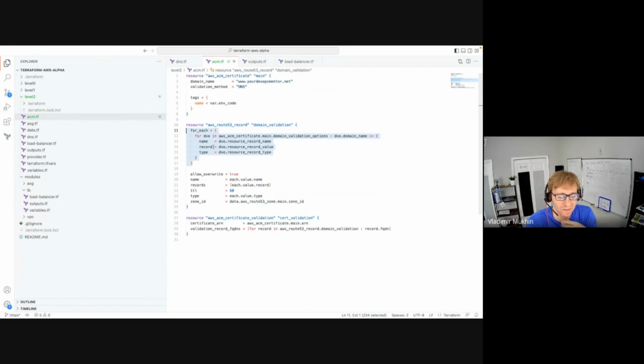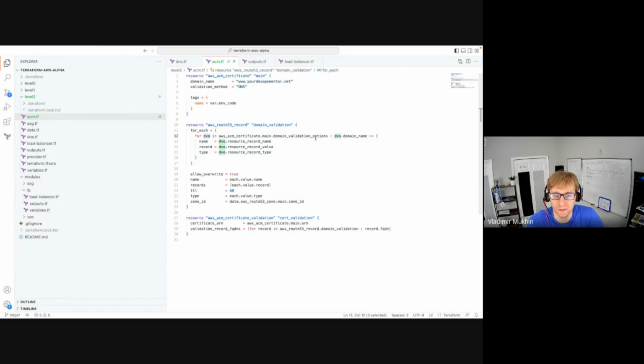But it works slightly different. It allows us to set not only count that can be accessed by index, but also records accessed by key. So this means that we will loop through domain validation options and consider each object separately and call it DVO, right?